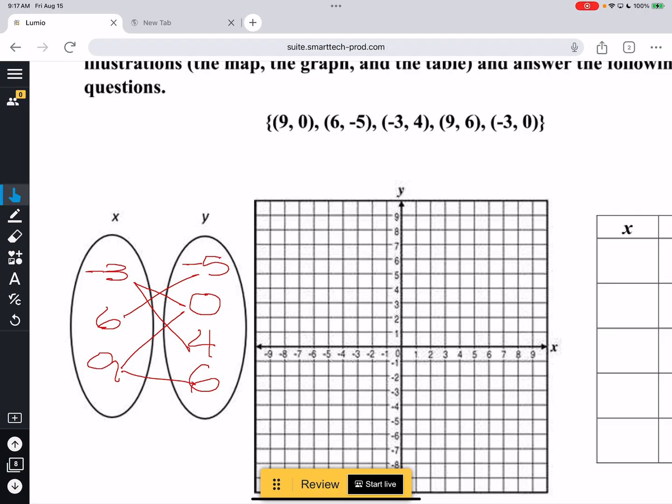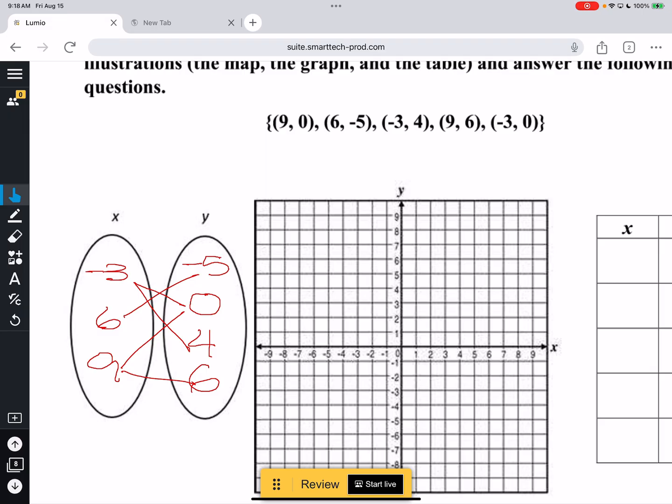how can we tell if something is more than a relation? How do we know if it's a function? There will be no X's that repeat. Now, they can share Y's. Y's can show up all day long. But there's a vertical line test; you can't have X's repeating. All right? So, would this be a function? No, because the -3 and the 9 repeat.